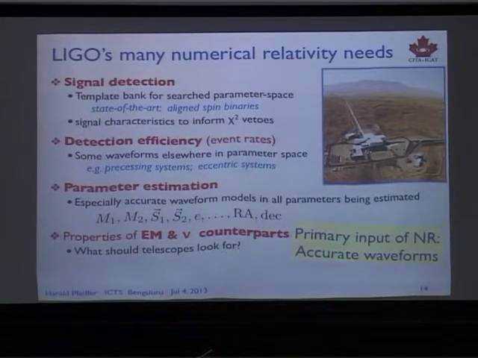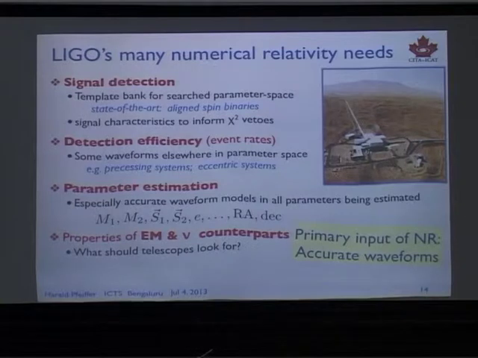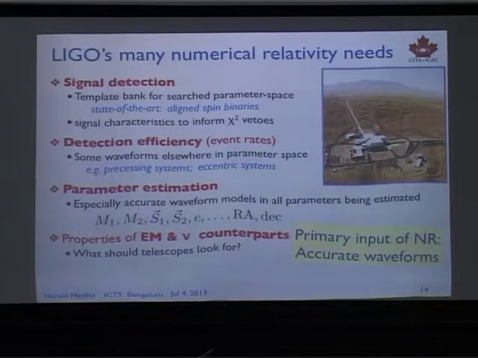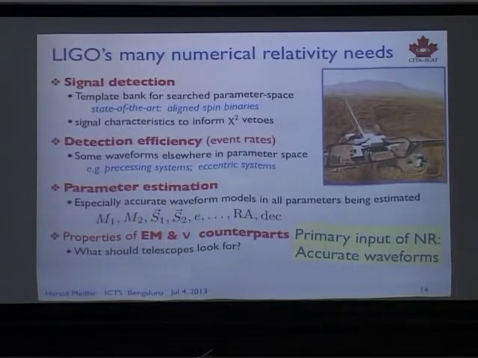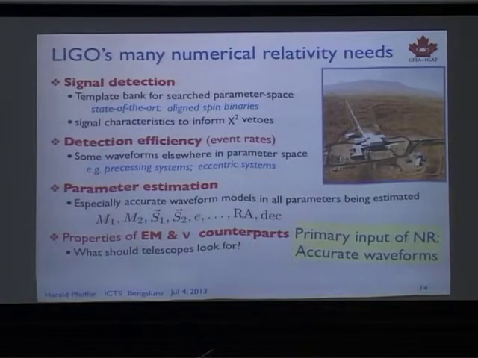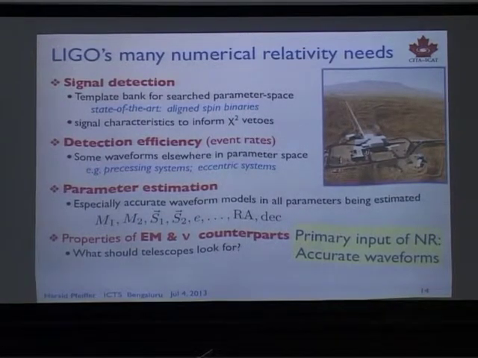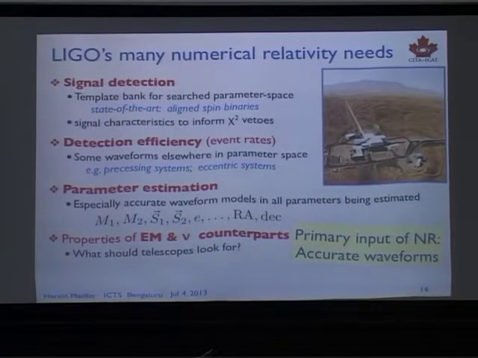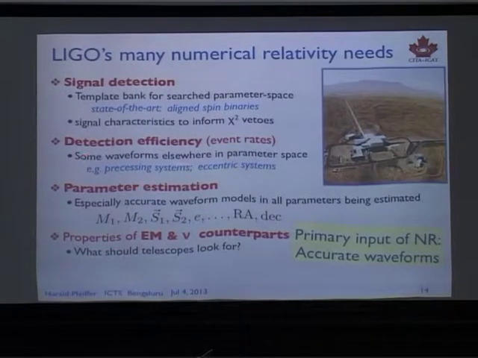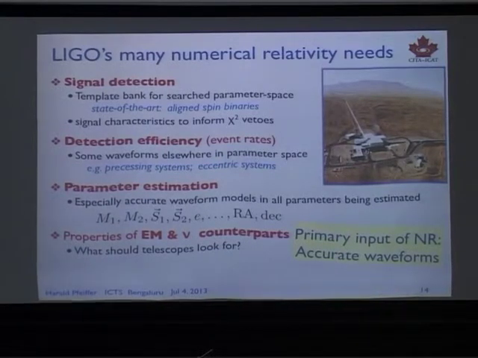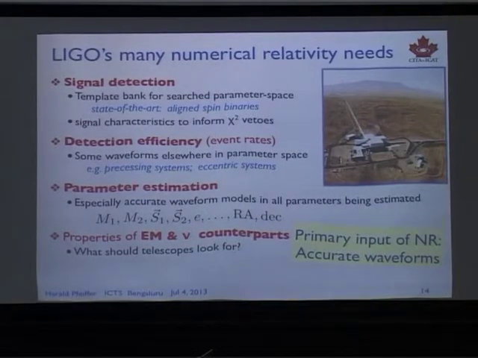Okay, so now we have detections or we don't have detections. The next step is to actually use this information to decide how many binaries are there in the universe. To make this connection, you need to know the detection efficiency. Are you seeing every single binary in the universe, or only 1% of all binaries? And to do that, you actually also need to know the waveforms for other systems, not just the ones you've been searching for. You might end up searching only for aligned spin binaries, but if you want to make statements about whether or not you could have seen precessing binaries, you better know how precessing waveforms look like, because you need to check whether you could see with your aligned spin searches the precessing waveforms.